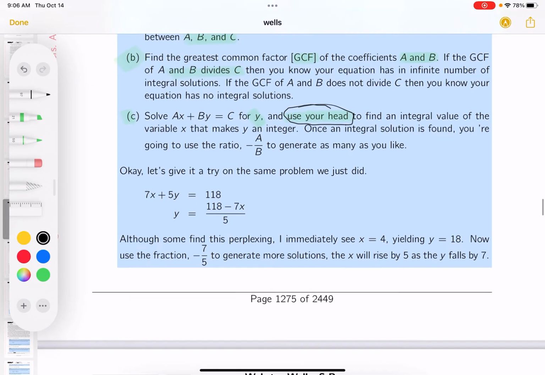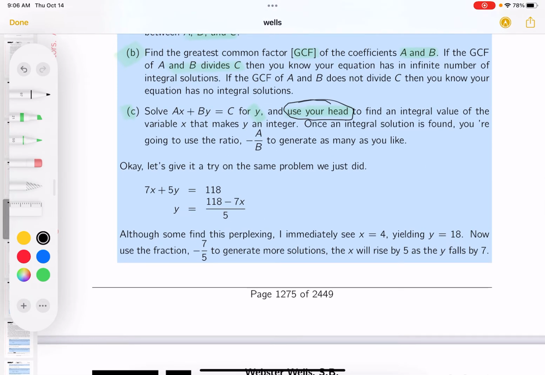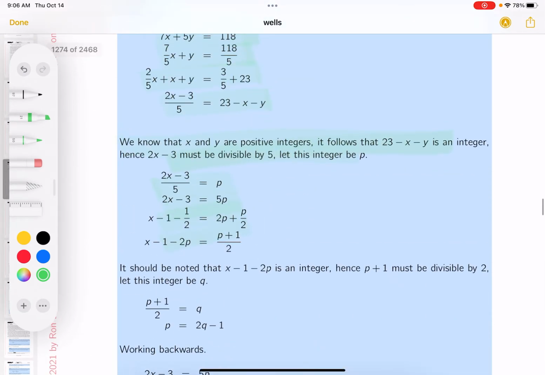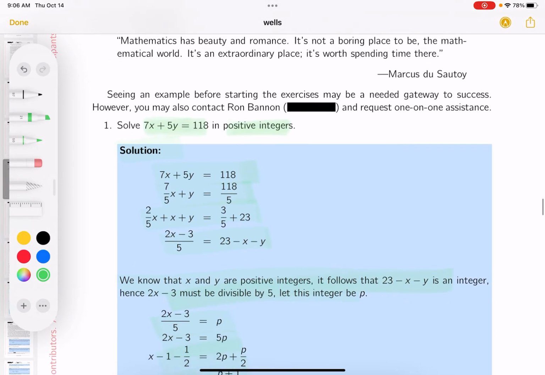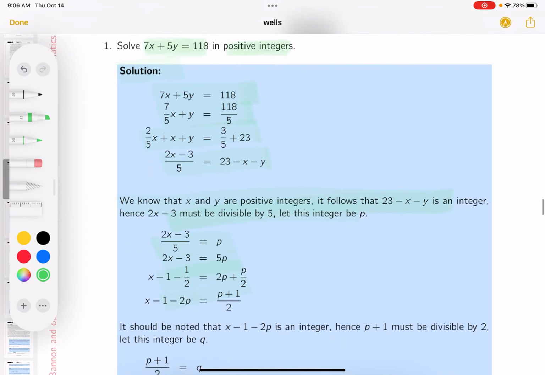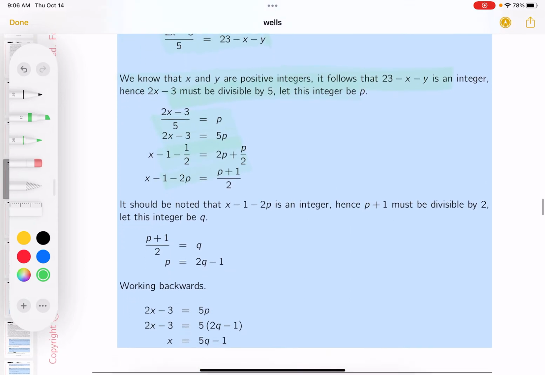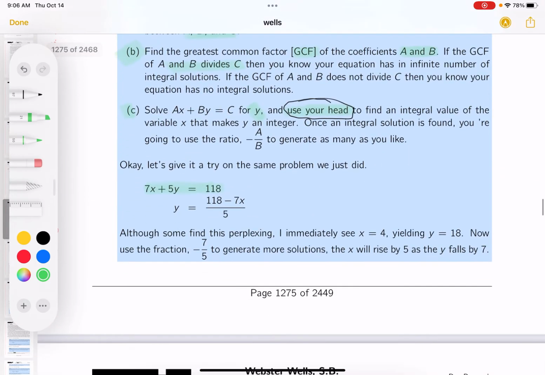All right, so let's take a look at our example. And the example that we've been given, I want to point out, is the same example Wells started with. My work is going to look a little bit shorter than his, but I can't say it's better than his. I would never say that. What I'm saying is my work to do the problem. I do appreciate what Wells is doing, but I'm going to do my method. And by the way, there's other methods besides what we're showing you.